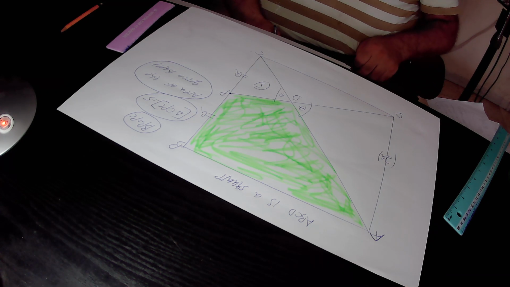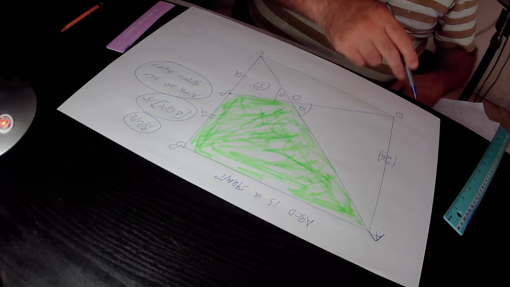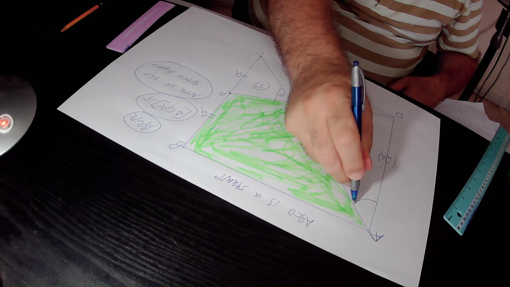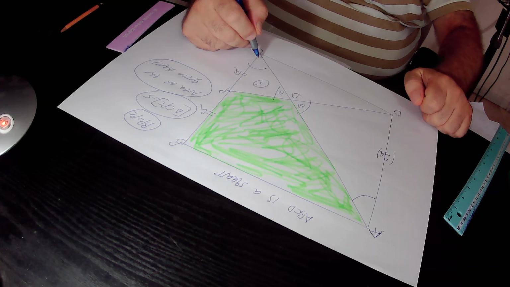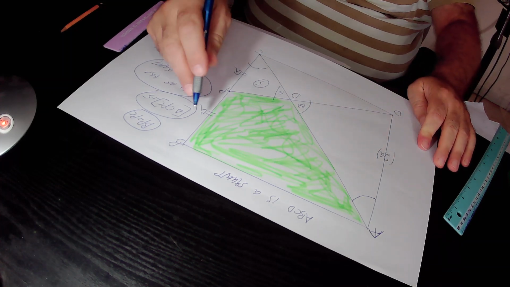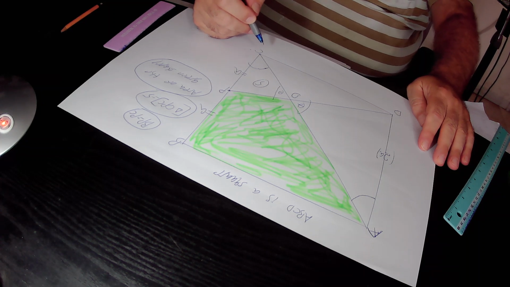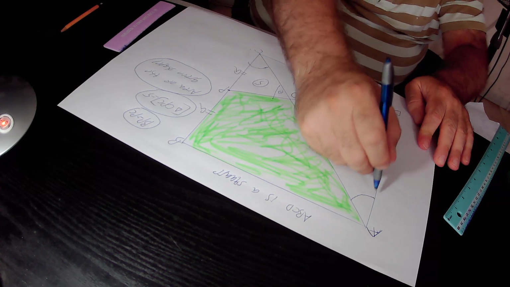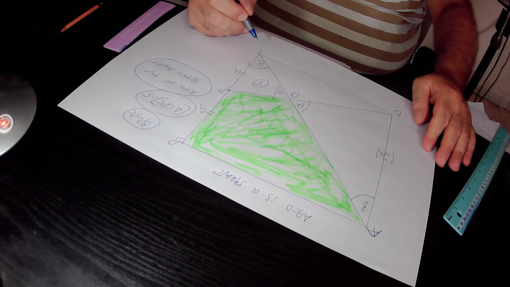We know that the opposite sides of a square are parallel to each other. So in square ABCD, side AD is parallel to side BC. Those two angles are defined as alternating angles, and they are located between the parallel lines AD and BC, and therefore they are equal to each other according to Rule 15. Rule 15 says that alternating angles between parallel lines are equal to each other. So if we define the size of this angle as beta, then this angle must also equal beta because they are equal to each other according to Rule 15.